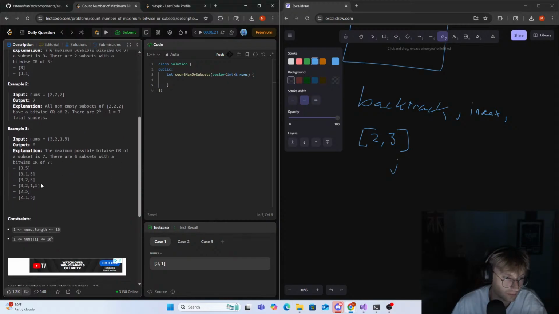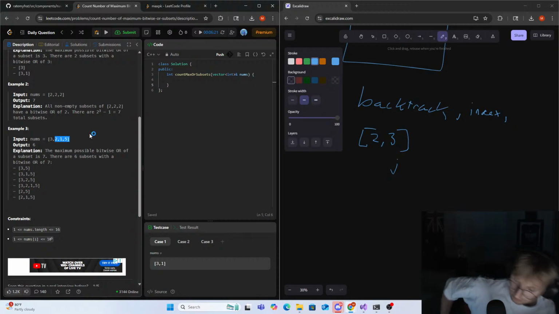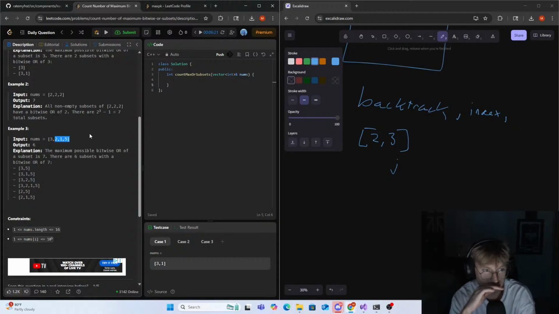No, because if you scroll down, the second one is removing the 2, and the second one is 3, 1, 5, so it just removed the 2. So you could have some sort of index going through, and if you're on 3, you could try to create all subsets when removing 3. That could be one way to look at it, but it adds complication, because it's not just next to each other. With two pointers, I'm not sure how to handle that actually. I thought they were all next to each other, to be honest.